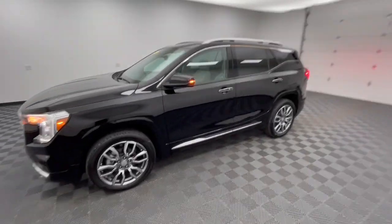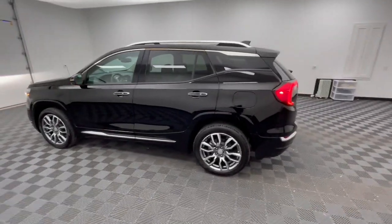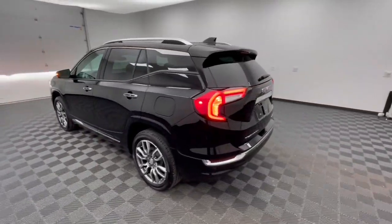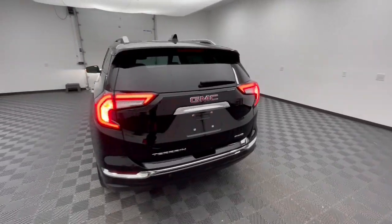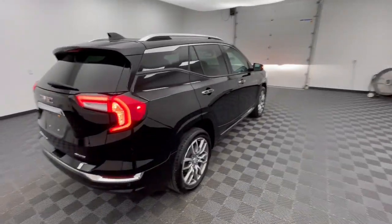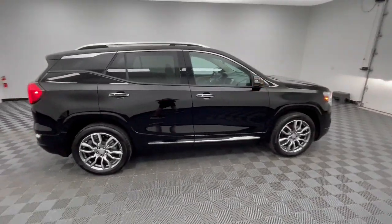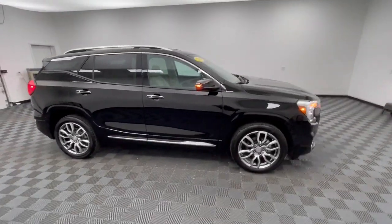You'll have love at first sight with the 2022 GMC Terrain. With less than 15,000 miles on the odometer, this vehicle provides excellent value. Enjoy road trips more than ever before in this handsomely styled Terrain. Its comfortable, flexible interior offers all the amenities and space you need to make the journey relaxing.